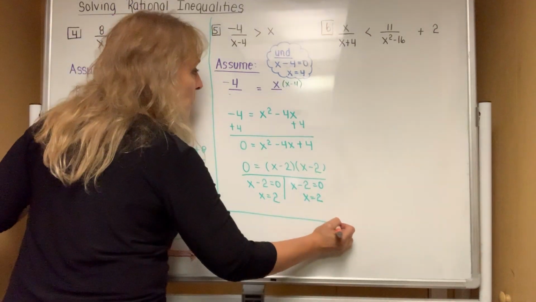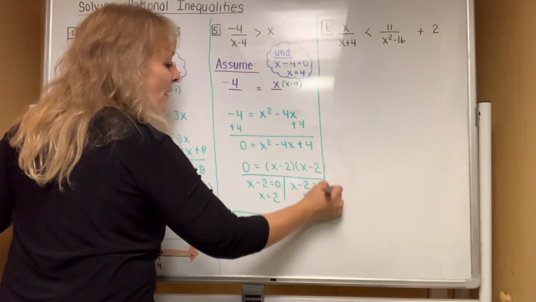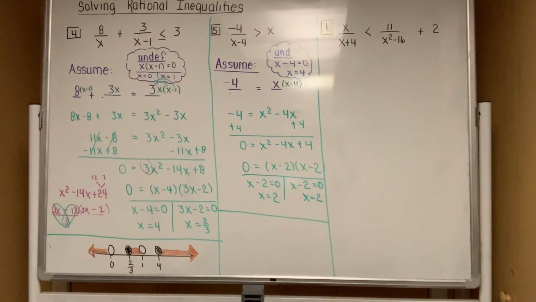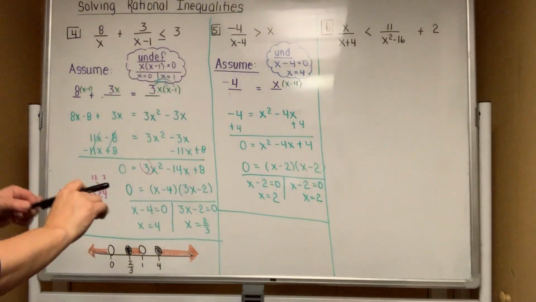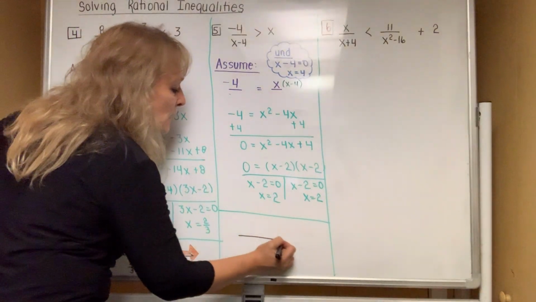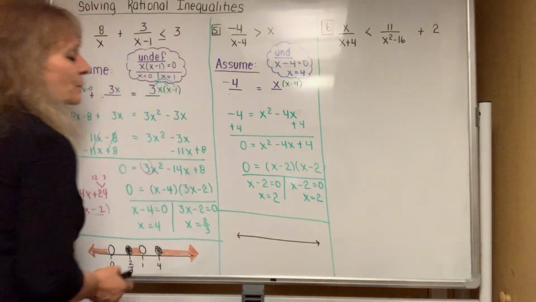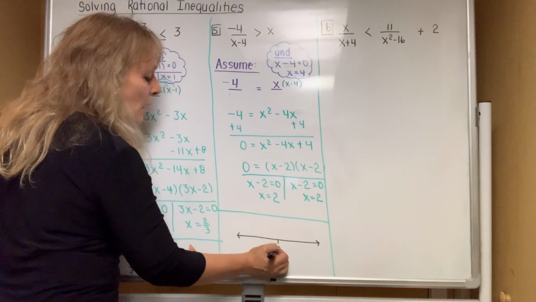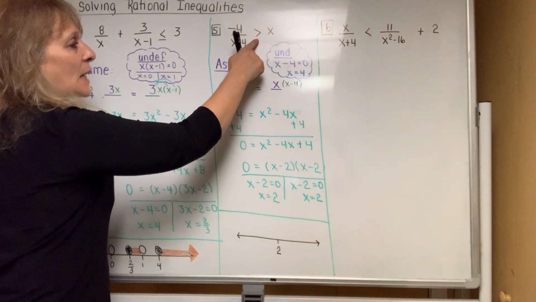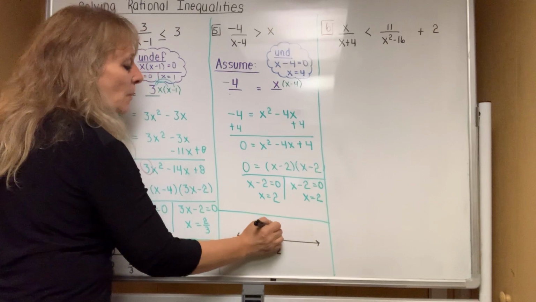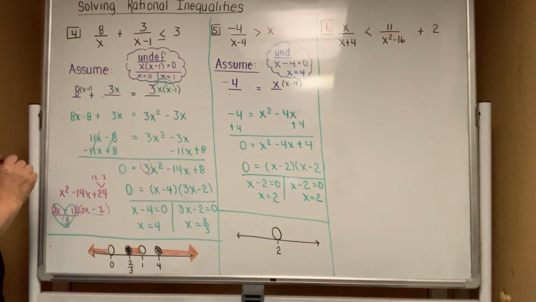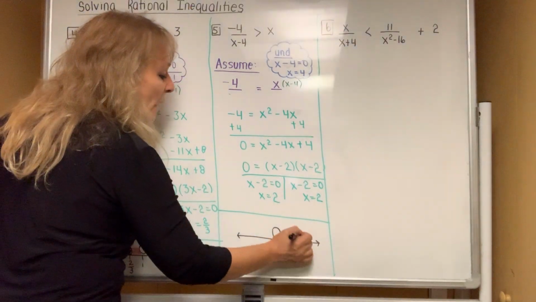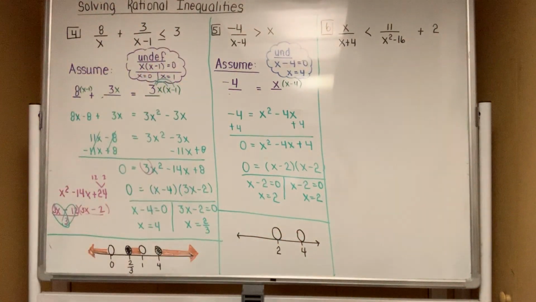But those are the answers to your problem. They're not the answer to the inequality, the one that was written in black on the top. So to solve an inequality, you place the solution on a number line. The answers you got in your equation, and there's only one of them, go on the number line. Since the inequality does not have the or equal to bar, it's an automatic open circle. But the undefined, which is 4, always has an open circle no matter what.